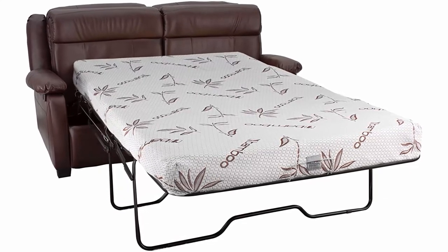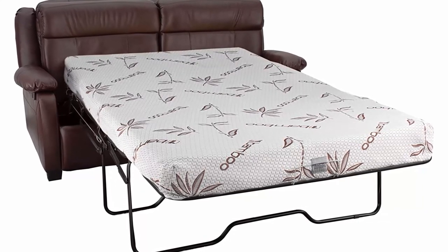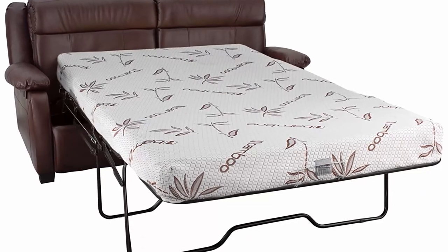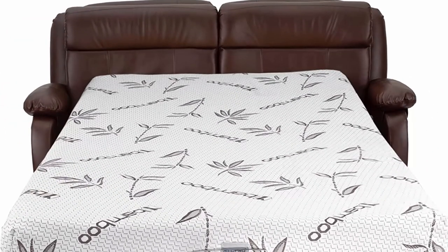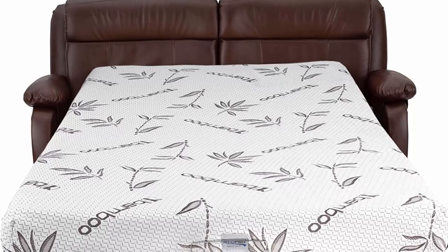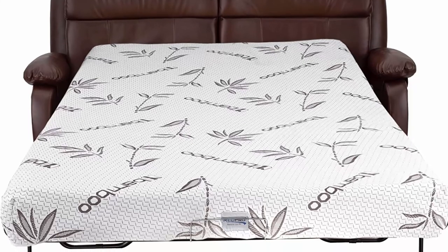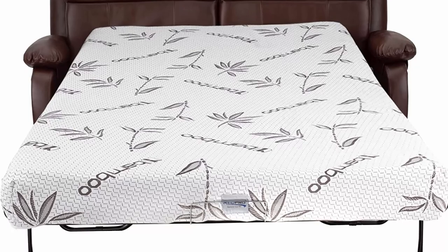65L x 34W x 37H. Item may be subject to a residential shipping fee due to size and weight. The RecPro Charles 65 Sofa Sleeper is designed for convenience. When it ships, the removable backrest can easily be locked back into place on the sofa in one move, allowing the sofa to be easily installed in your RV or living space.